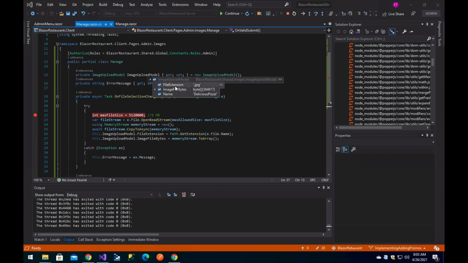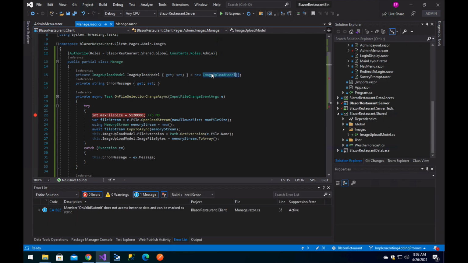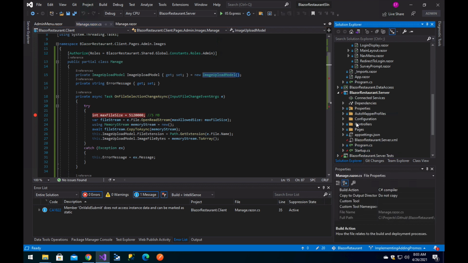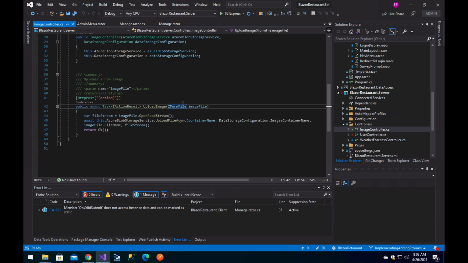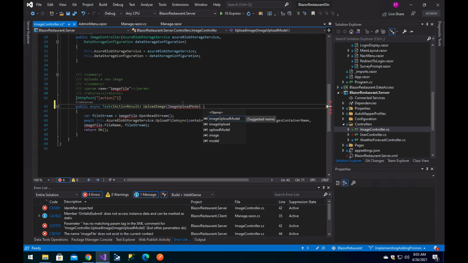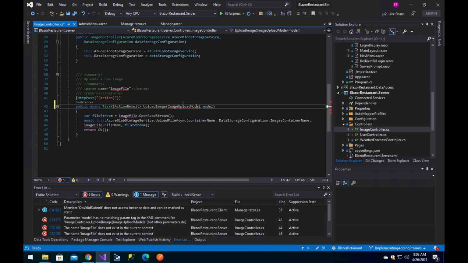Okay, file extension is .jpg. Image file bytes is in there, and name change. So now this will make things much easier because our server, we can modify this so it doesn't take a form file, and instead it just receives a model.